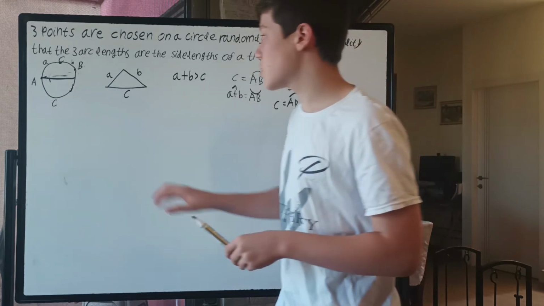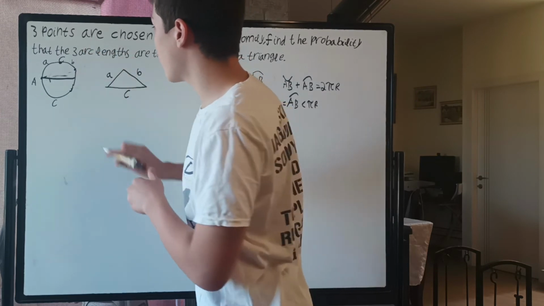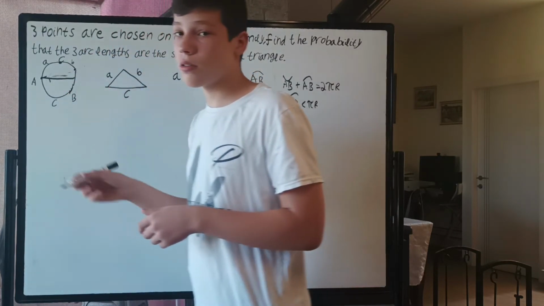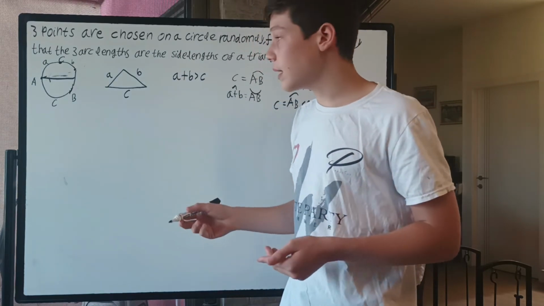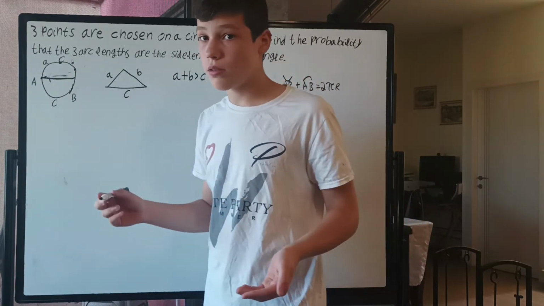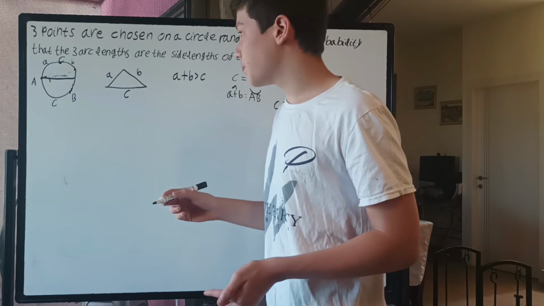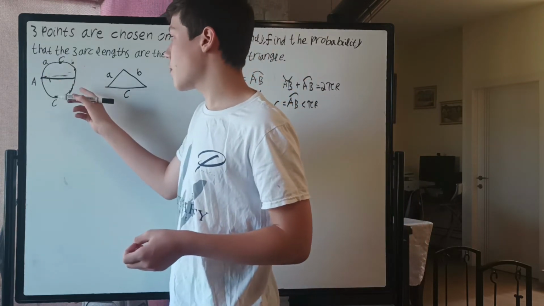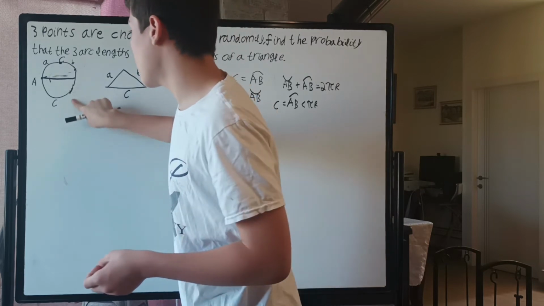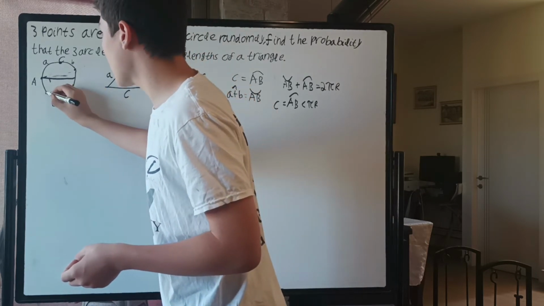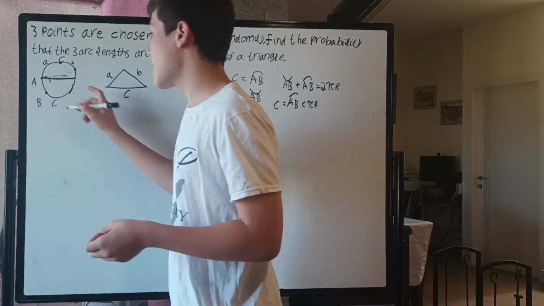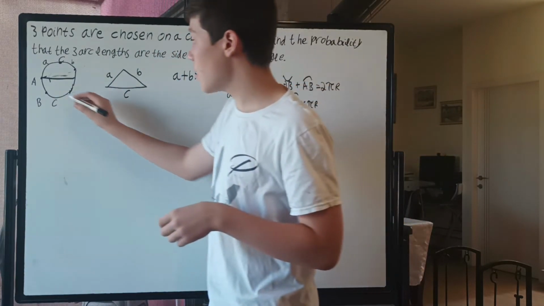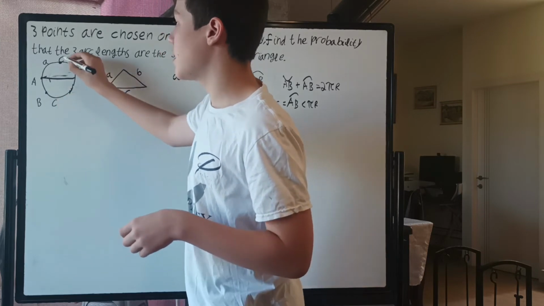But this is just assuming that when we draw, AB or AC are the longest. In reality, AB or AC or BC could be the longest. So we need to cover for the case of, okay, when you draw the diameter from A, so if the point B was like here, you draw the diameter from A, and sure, B and C are on different sides, but here, the arc length of BC is the longest.